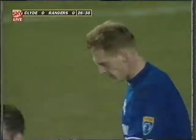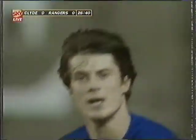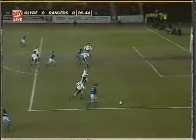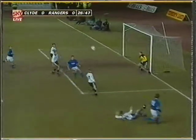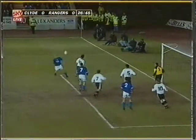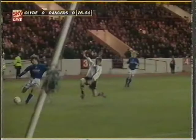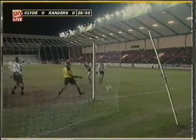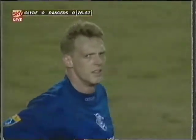This time Clyde were opened up by the skills of Laudrup. Brilliant run. He shows the ball to the defender and takes it. Look at the way he plays right to the back post, and really I think a player of his quality and ability should be hitting the target from there. He set it up in the play for him, then he misses out. Doesn't even test the goalkeeper, but what a run from Brian Laudrup.